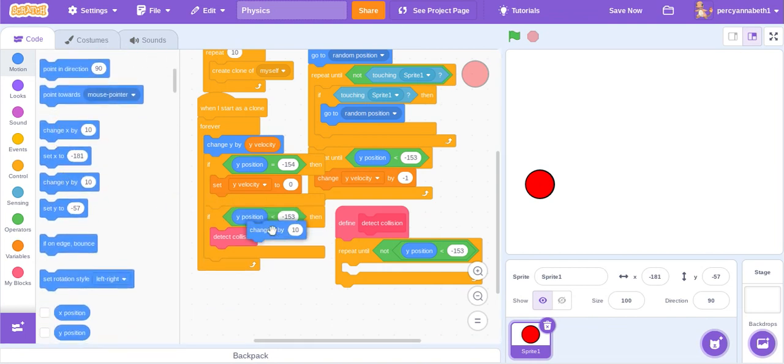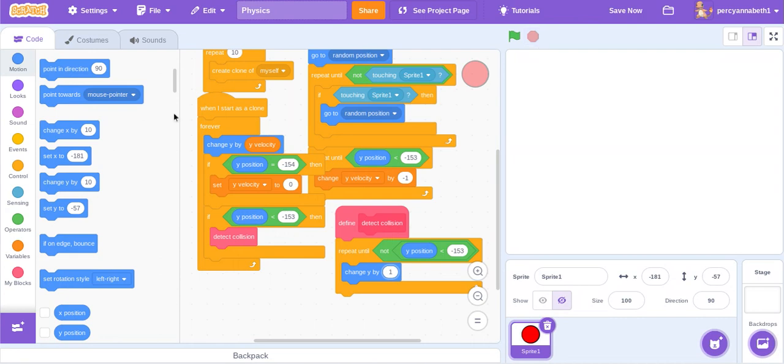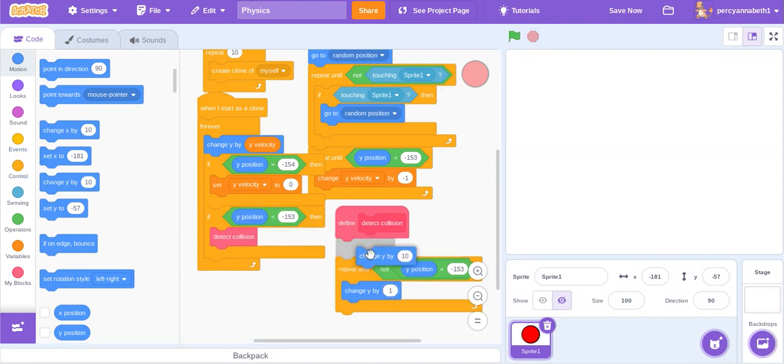Change Y by 1. So that works pretty well. But this will also work pretty good.